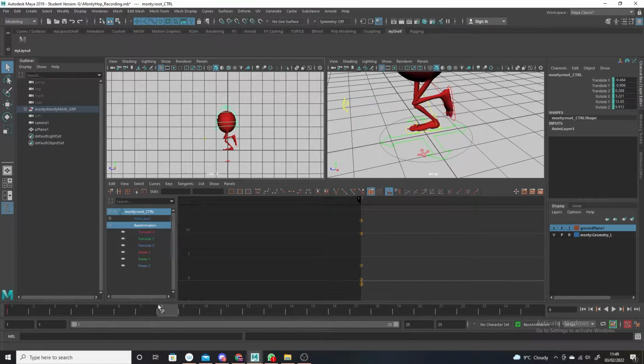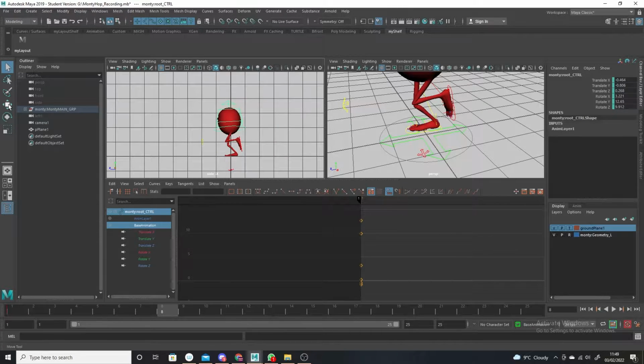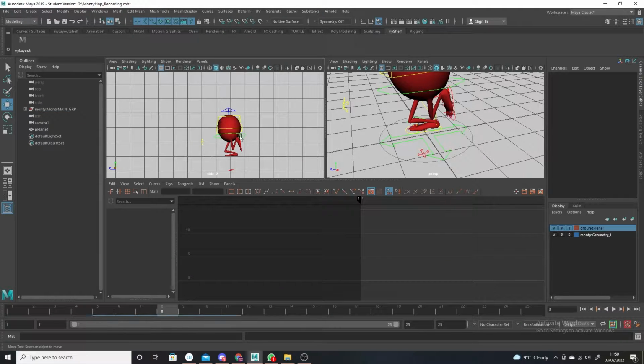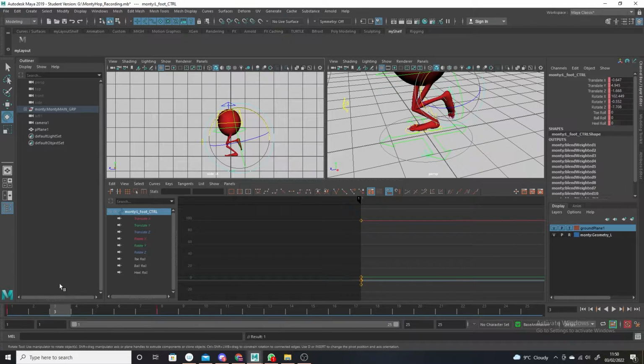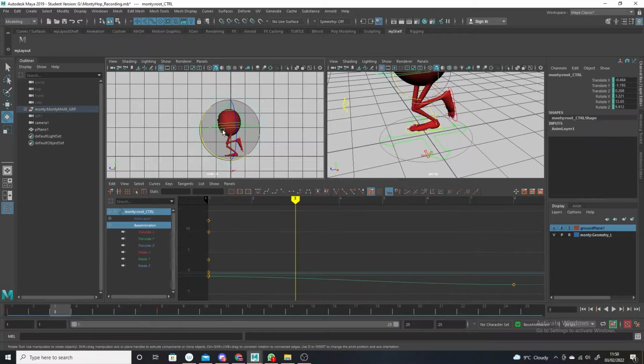He's going to go down. He may go up a little bit before he goes down, but I'll see what this looks like. So I can have him coming down, like this. Maybe bend that foot forward a little bit like that. Maybe I'll have him go up a little bit in anticipation.